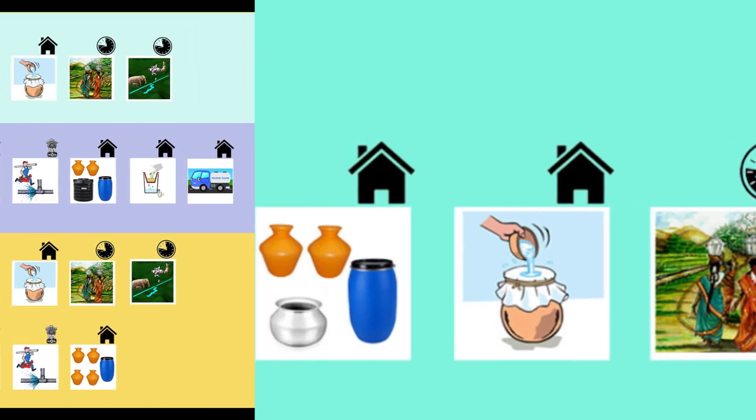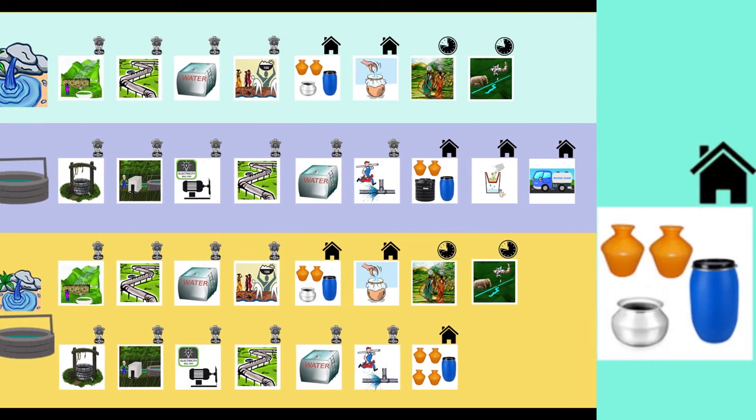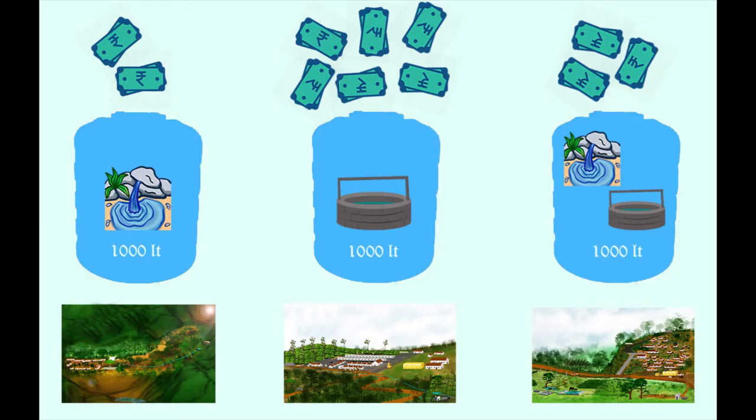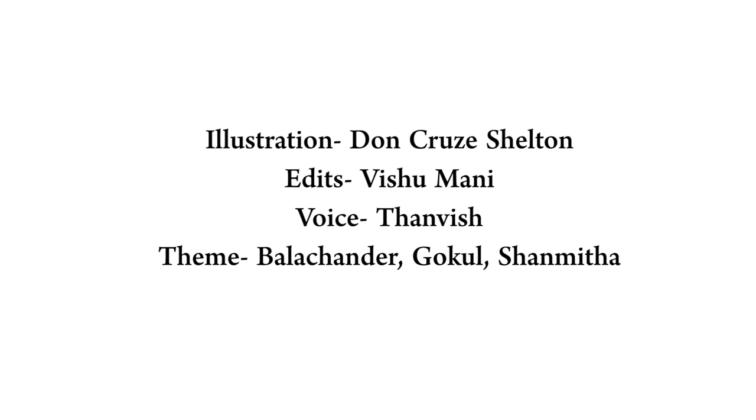It is indeed surprising to know the efforts that go into delivering water, which is one of the most basic needs of people and wildlife. Water received at our houses is not free of cost — it has value in terms of money and time spent to access it. Often we do not recognize the full cost of supplying water. People in villages completely or partially dependent on springs spend less money and time to access water than villages with an open well as the only source. Let us take a moment to realize the stability and reliability of natural springs, which are under the threat of disappearance due to changes in land use in the springshed areas.